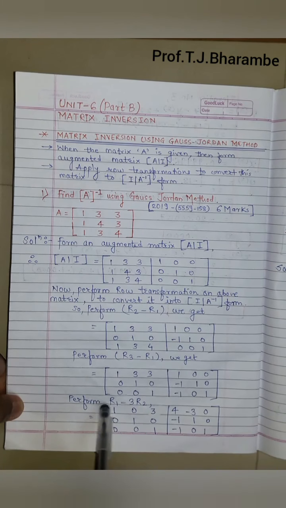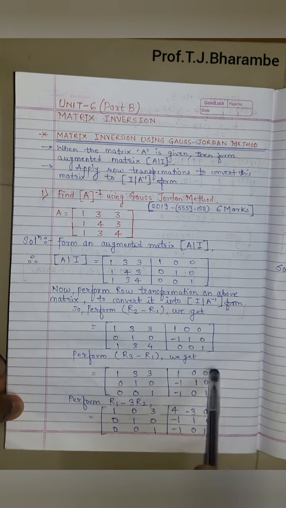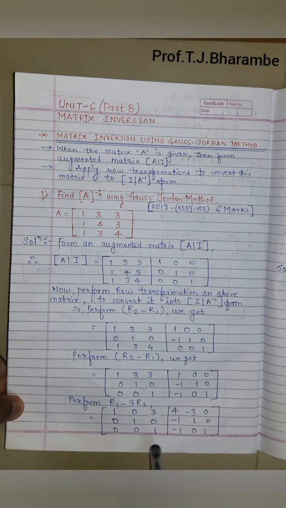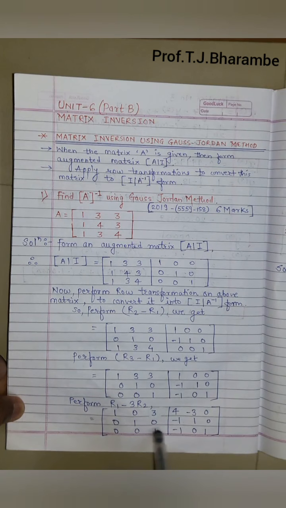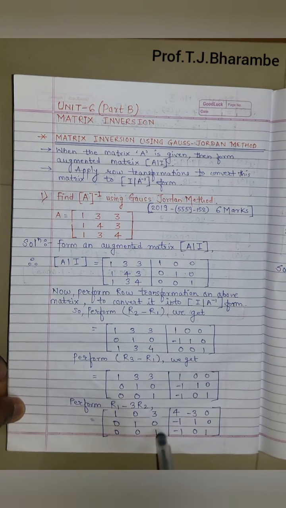After performing this R1 minus 3R2 we have got 0 here, and similarly this particular side has also changed to 4 minus 3 and 0. Now the next step, what do we have to do? This is my third diagonal element, and this is 1 here. If it is not 1 then you have to make it 1, but in our example it is already 1, so with the help of this third diagonal element, we have to make the elements above it 0. So which are the elements above it?